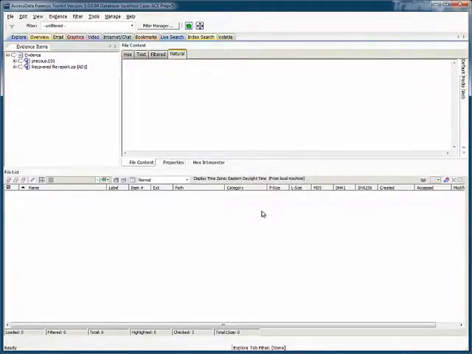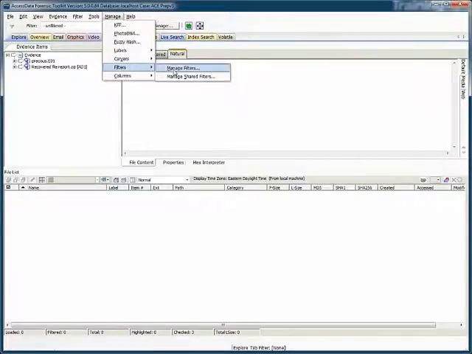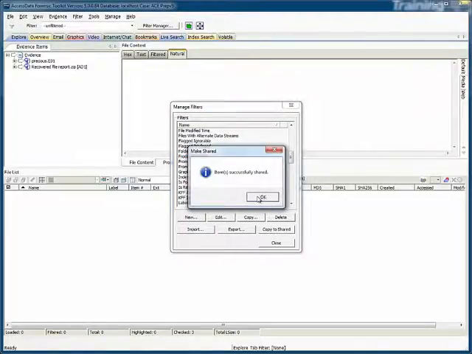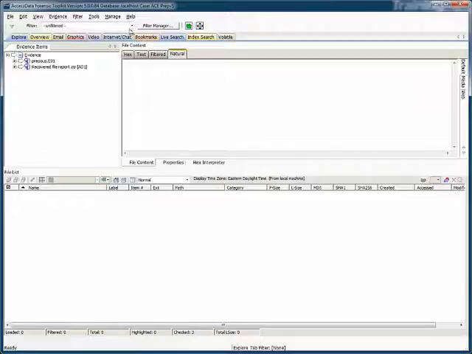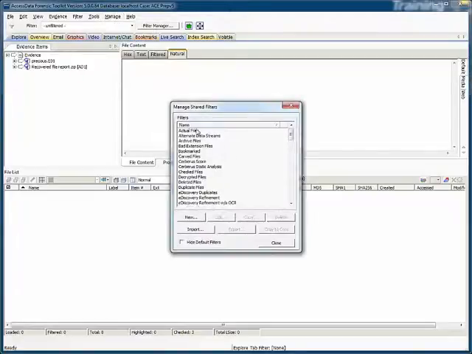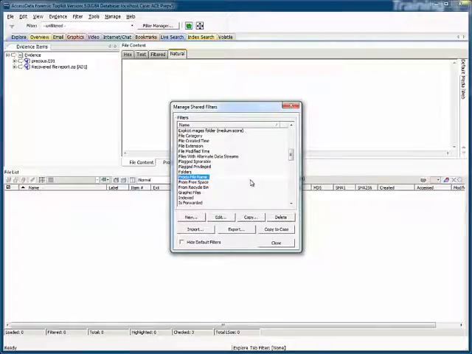So I'll back up, and if I want to share that between cases in FTK, I would go to Manage Filters and Manage Filters first. I will see it in this list because it exists in this case. I'll choose my filter, Frodo file name, and then I'll highlight the button and click Copy to Shared. Now it's shared among cases in FTK, and if I go back to Manage Filters and Manage Shared Filters, now I will see my filter and it's available in all of my other cases in FTK.